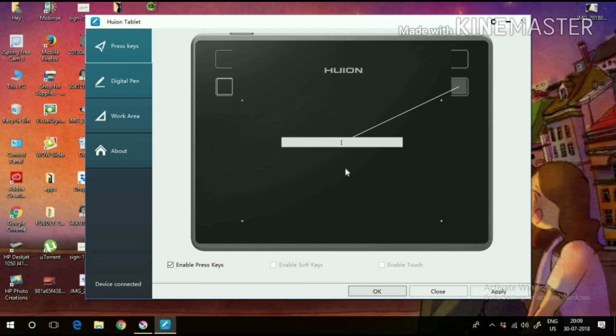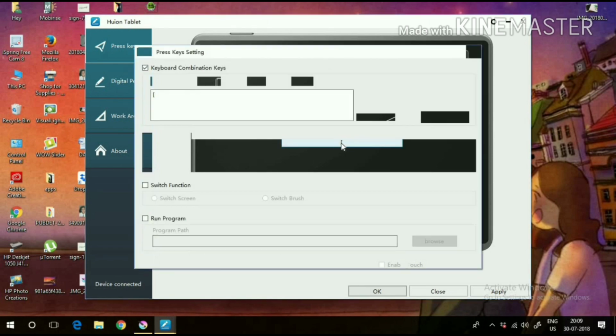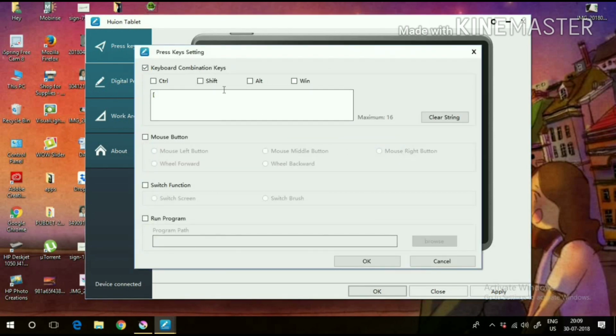Then if you see this, the 4 dots are the size of the tab. All of these keys, you can customize them according to your needs, like mouse button or for selecting, whatever shortcuts you want. I mean, whatever you're comfortable with.